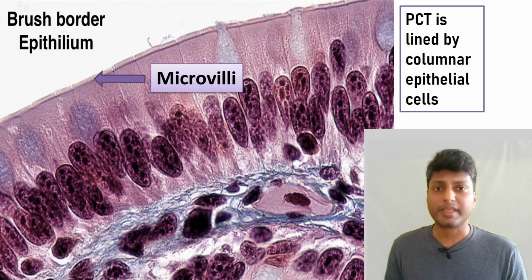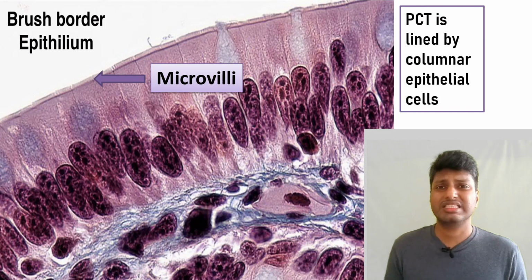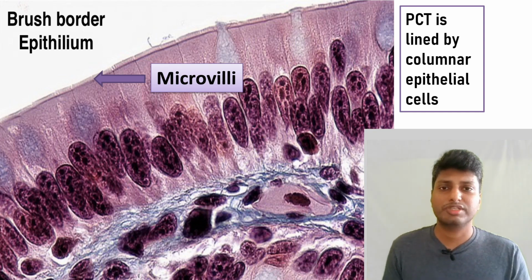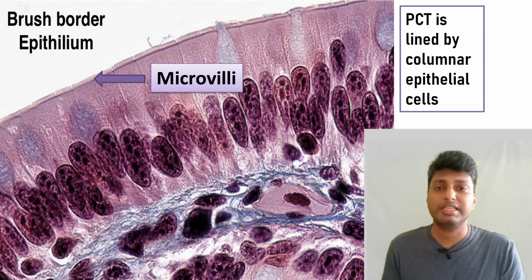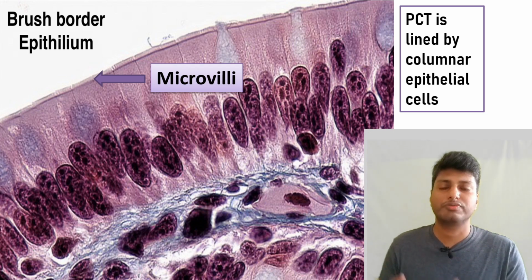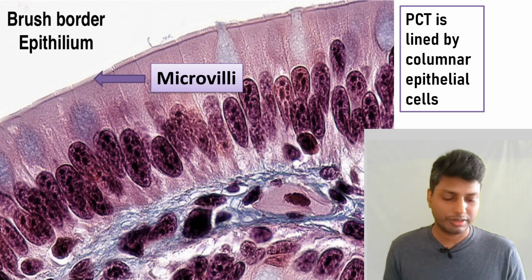So if you talk about how exactly this absorption is occurring, inside the PCT there are certain cells which are present, and these cells are nothing but the columnar cells, and the columnar cells have got many finger-like projections which are present at their surface. These are known as microvilli. They are also commonly called the brush border. So the microvilli help in the absorption of some important solutes from the PCT back into the blood. So this entire process is called selective reabsorption, dear students.